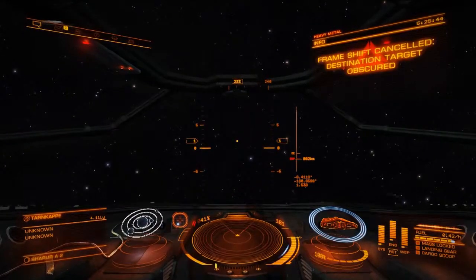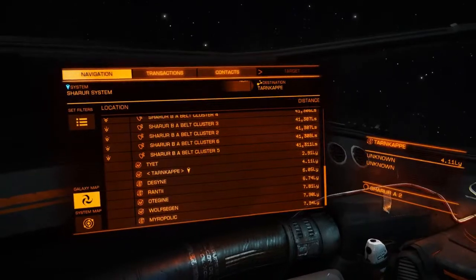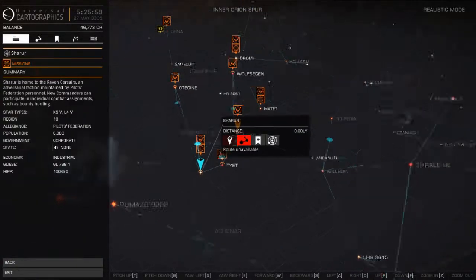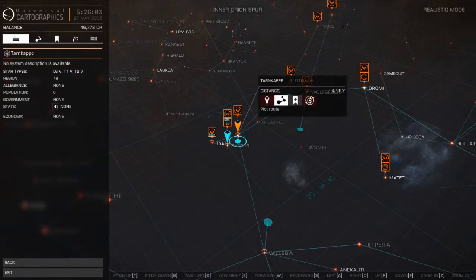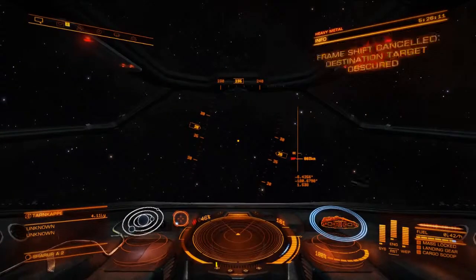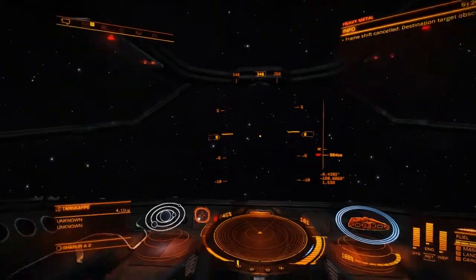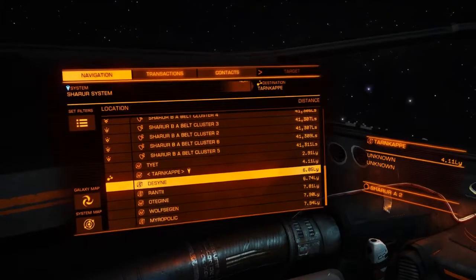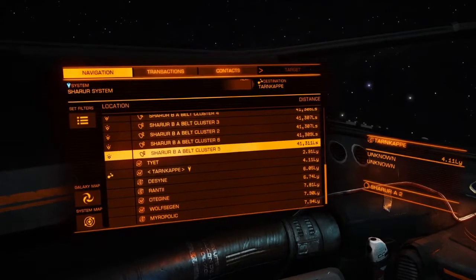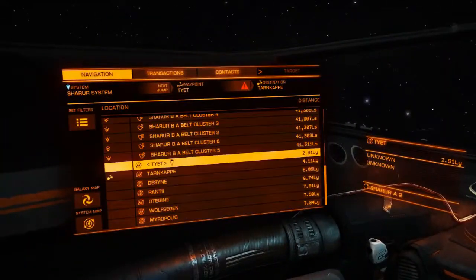And just go to Super Cruise. I don't really know what I'm doing yet. Maybe I'm in Sharur now, right? Turkanap. I just want to get to Super Cruise, damn it. How about we achieve Super Cruise by going anywhere in this system? Come on.